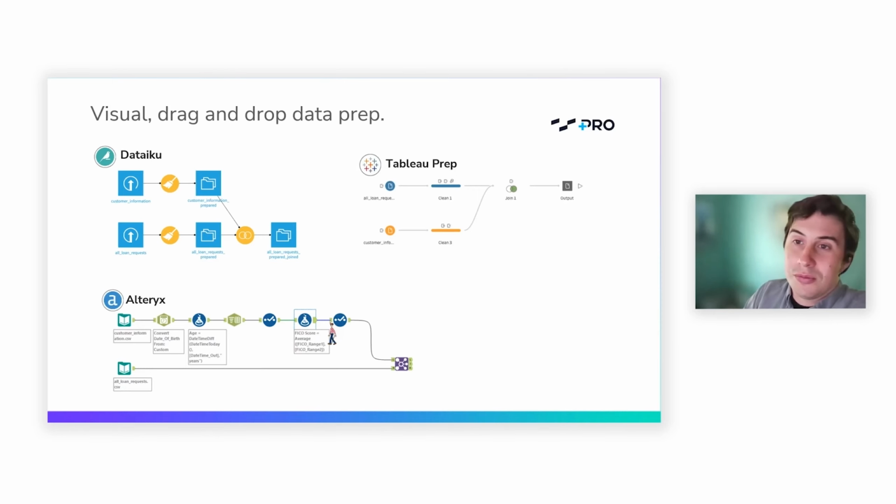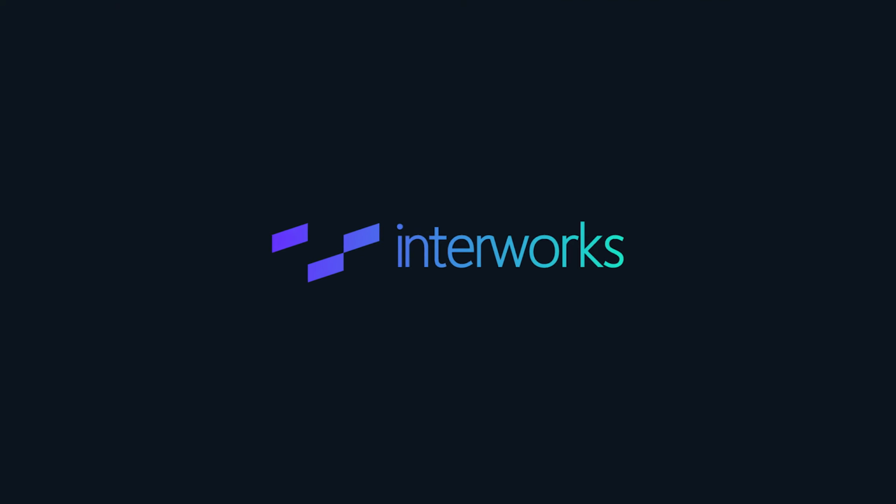These are 3 different tools. There's a lot, again, there's a lot of them out there. These are just 3 different ones, and you can tell that they roughly are doing the same thing. This is the same pipeline I've built out in all 3 of these tools. And you can tell they look pretty similar.